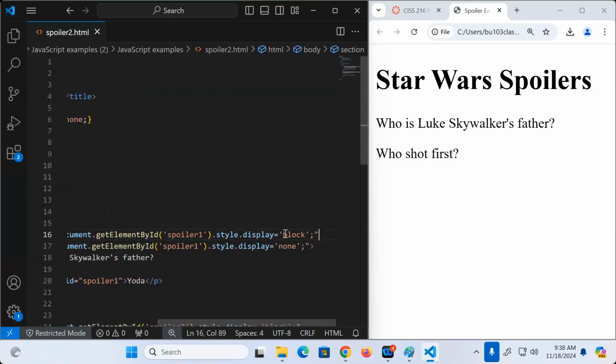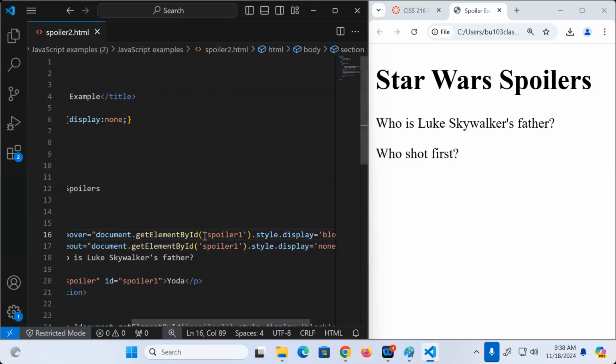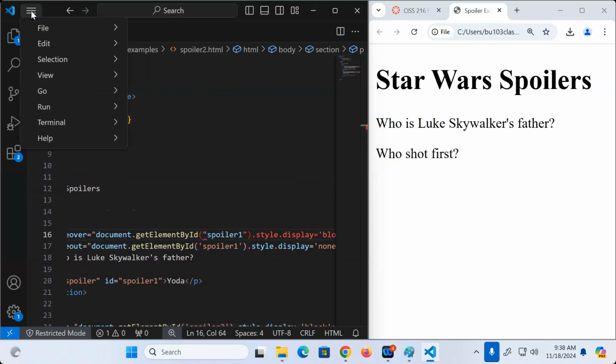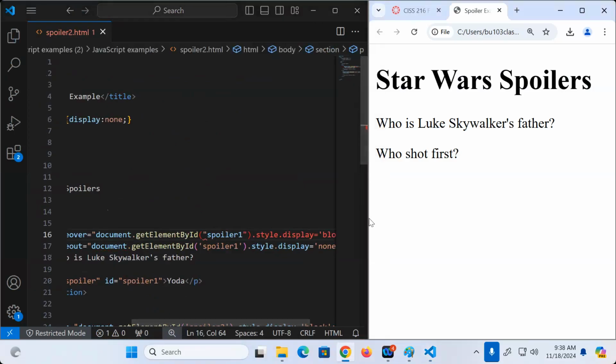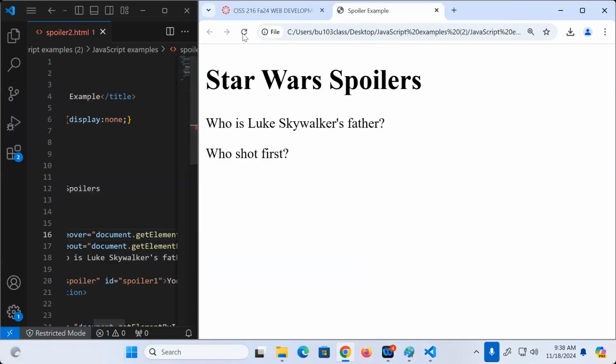I use single quotes within, because if it saw a double quote here, the browser would think that's the end of the statement. And notice that Visual Studio Code actually gives us that reminder. What happens if I didn't notice that, or if I use another text editor that doesn't give me that warning? Well, my code wouldn't work anymore.